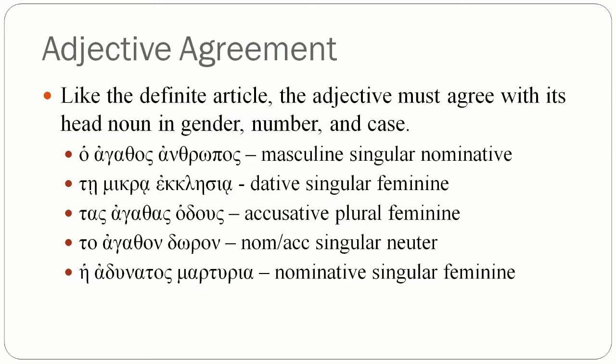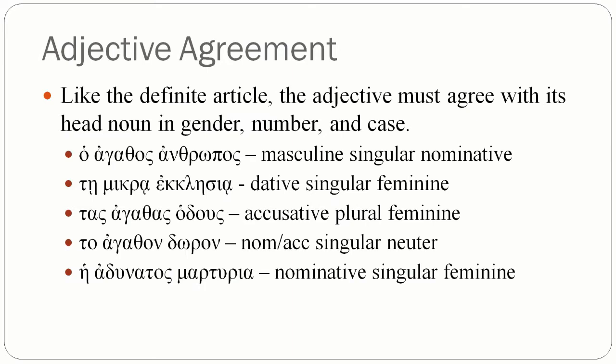The he is the nominative singular feminine of the definite article, and adunatas looks the way it does because it is the two-termination adjective, and the masculine and feminine forms are the same. Therefore, even though this totally looks like a masculine form of that adjective, in this case, it could be masculine or feminine. Okay, and because marturia is feminine, this adunatas then must be feminine.